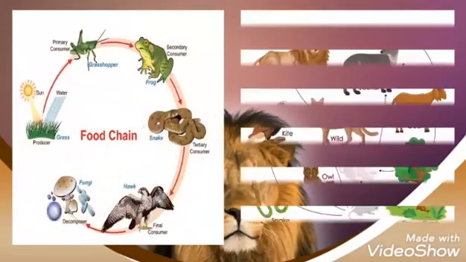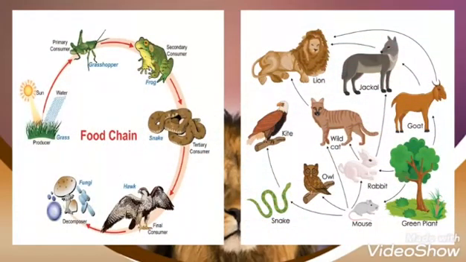On the screen are examples of food chain. For the first photo, the producer is the grass. The grass absorbs energy from the sun. The grass is eaten by the grasshopper, the primary consumer. The grasshopper is eaten by the frog, the secondary consumer. The frog is eaten by the snake, the tertiary consumer. And the snake is eaten by a hawk, the final consumer. When the hawk dies, it would be eaten by the decomposer, in this case, the fungi.